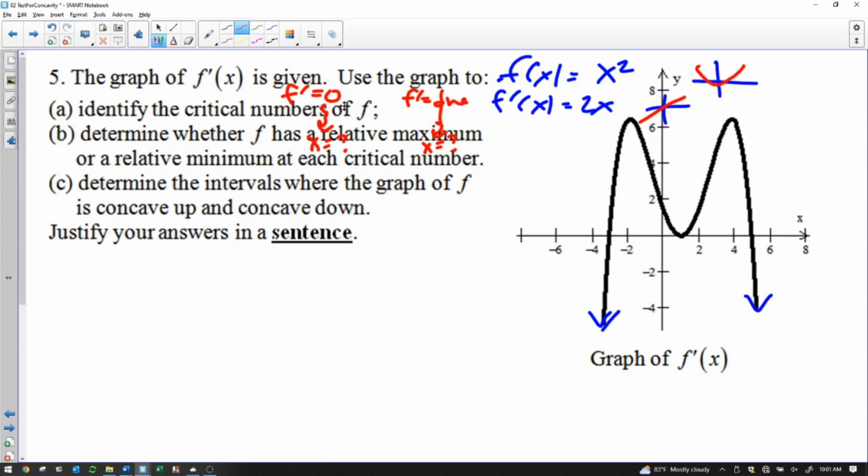At -3, at 1, and at 5. Do you see that? Those are your critical numbers. Okay. Where is f prime equal to d and e? So this is your f prime graph. So it's just saying, where does your f prime not exist? Where does it not exist?